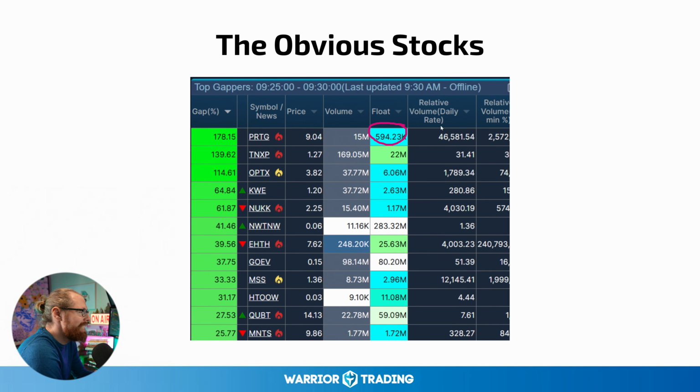The relative volume at that time was substantially higher. The relative volume has come down because by this point in the day, it hasn't been able to sustain the level of volume to keep it that high. But it doesn't matter because my minimum criteria is 5, and it's still way, way above that. So if you're thinking about doing a trade for a MACD crossover, it's very important that the stock is obvious. Lots of people need to be watching it. If people are watching it, the patterns are more likely to resolve the way you would expect.